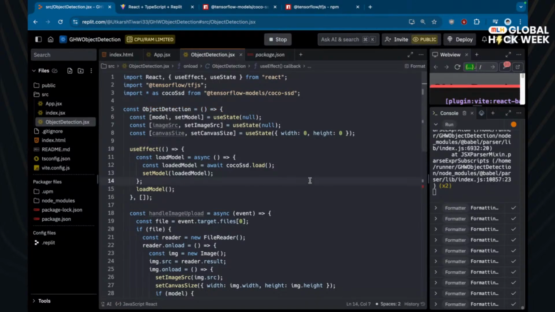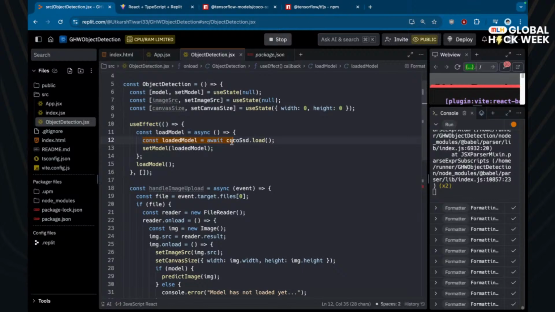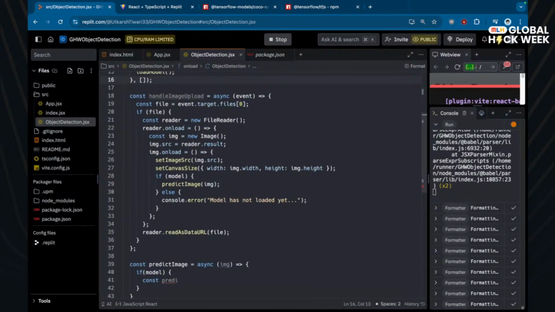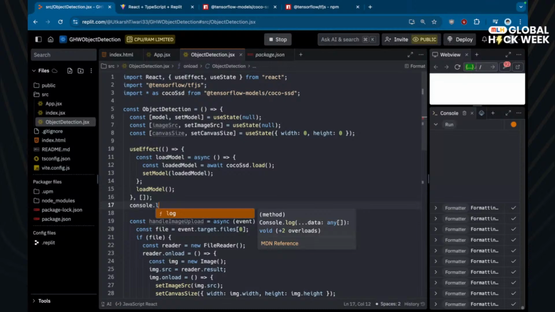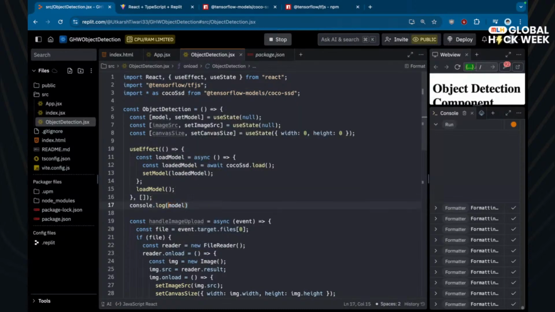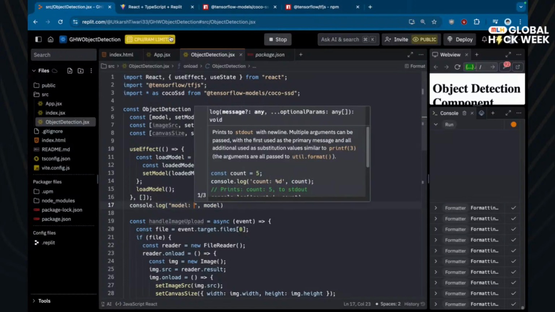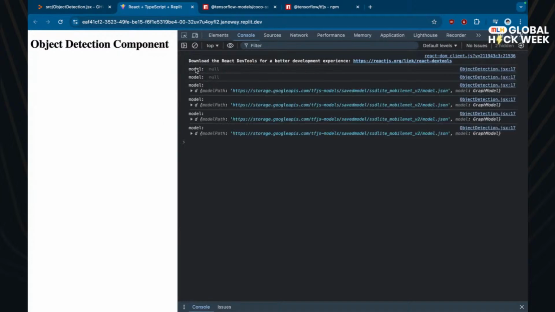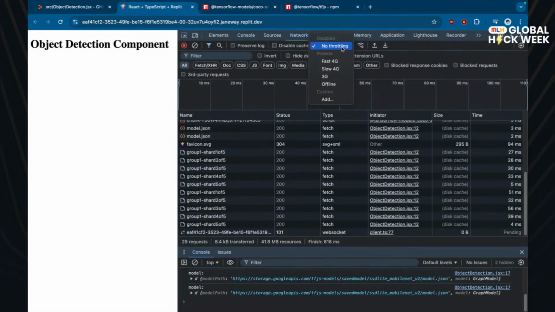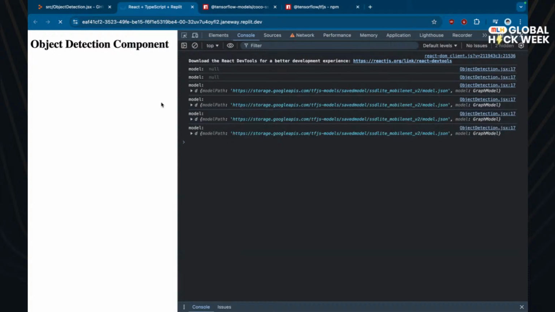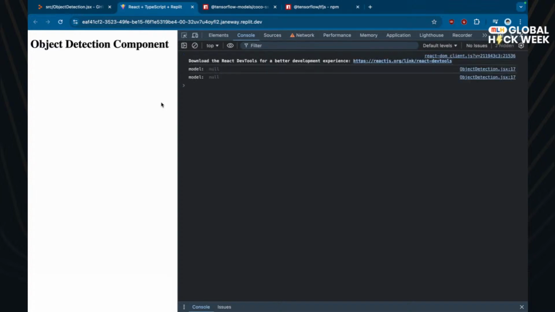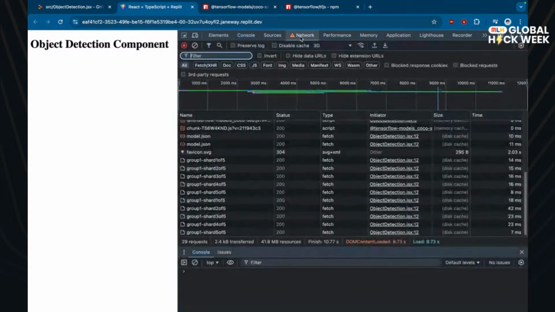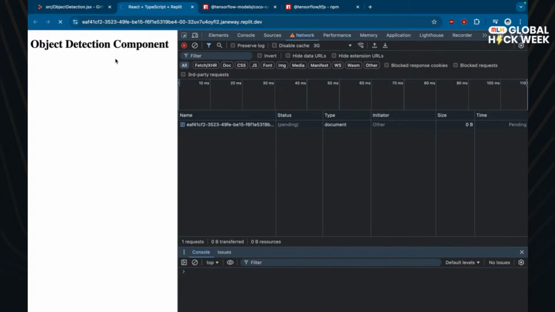But then there are a few things, for example, loading the Coco model. You saw that when we did a console log, which I can do again quickly. Let me just comment this out, otherwise we'll have an error. Once we do the console.log of this model variable and reload it, initially the value of the model is null, and then there's a bit of a delay. Let me see if I can go to 3G, and reload this page. Now it should take more time. It should take so much time that we'll be bored out of our minds. But not that much time apparently. But you get the idea that there was a delay in loading the whole model.